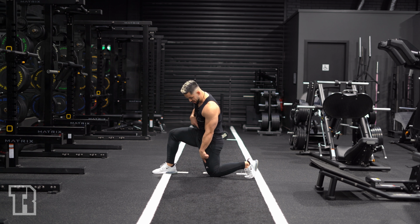So what I want you to do is just have a small gap between your feet, just like when you walk. When you walk, you don't walk in line, so you don't lunge in line either, all right? When you walk, you have a small gap between your feet. That's the same thing as when you lunge, okay? So you lunge with a small gap.